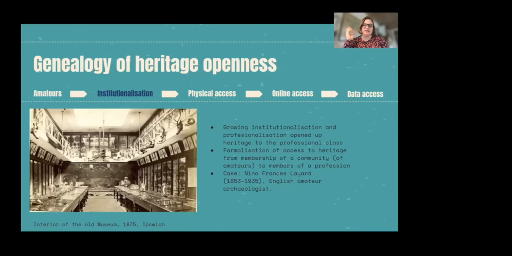And she was very active around Ipswich in the UK. And she did a lot of excavation and she did a lot of collecting, but because she wasn't a professional archaeologist, and also because she was a woman, there were limits to how she could access the discussions and the conversations on heritage at the time.